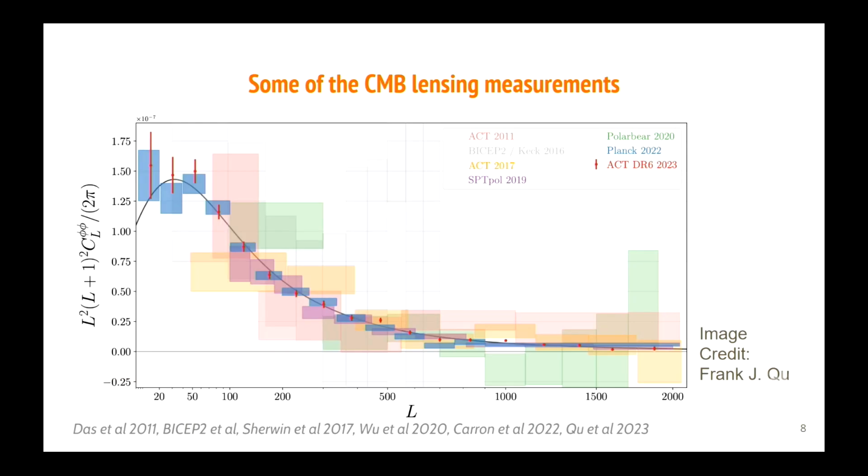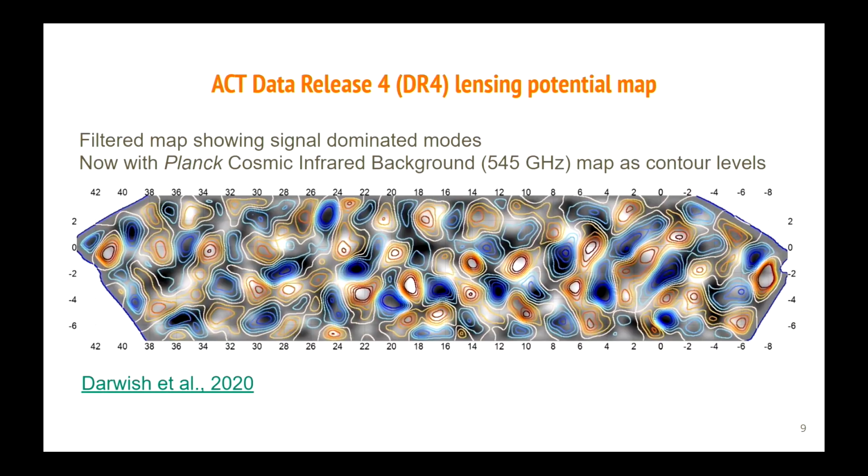Various surveys have measured such lensing potential over the last 1.5 decades, and the auto power spectrum of the lensing potential map is like a standard data set in most cosmological analyses. Both Planck and ACT and SPT have measured it up to a sensitivity of 4 sigma. Along with the auto, one can also look into the cross correlation of the lensing potential with other large scale structure tracers.